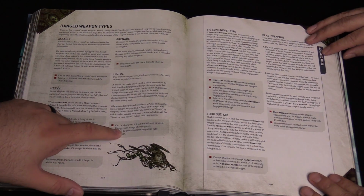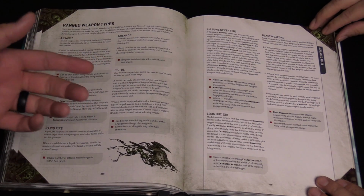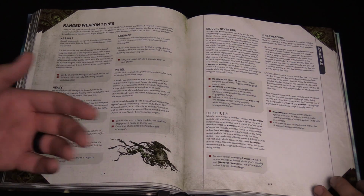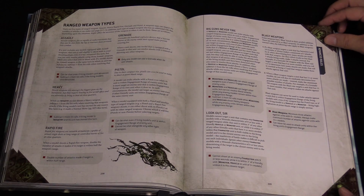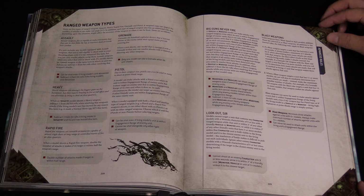Pistols, for example, can be shot if the firing model's unit is within engagement range of the enemy unit. Meaning, that's a new change. Again, engagement range is now 1 inch. Was kind of how it worked before, but now it's spelled out even more clearly. And pistols cannot be shot alongside any other type of weapon. Again, those were things that were in the old pistol rules, but now they are spelled out with bullet points that make it very, very clear.